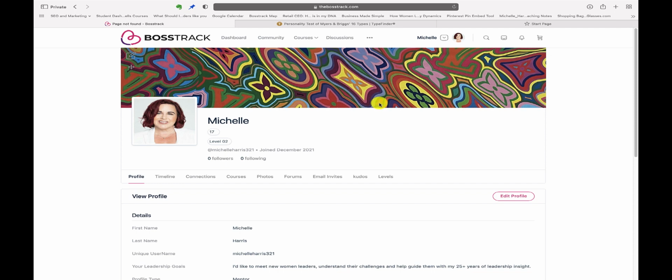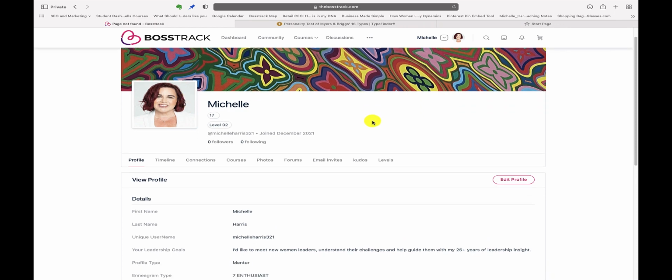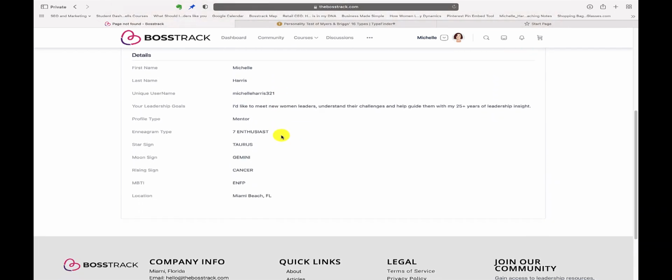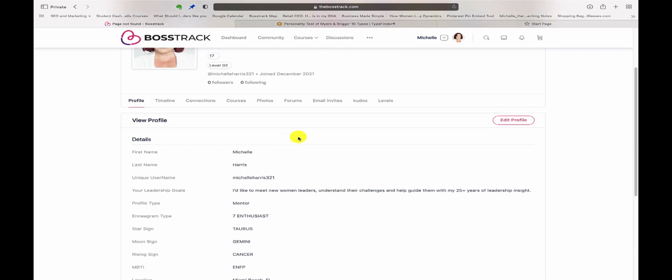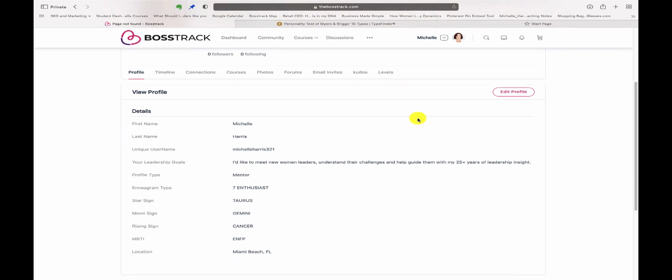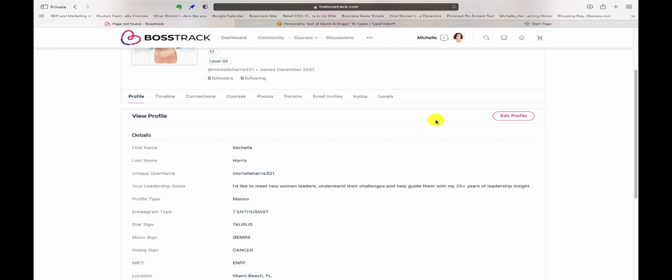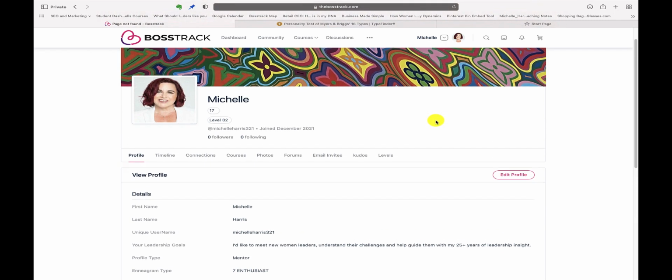So here's our profile. Once we're done, we've got our profile image, we've got our cover image, we've got all of the information that we uploaded here, and the ability again to edit if we need to. And that's really it. In other videos, we're going to talk through what these other sections are and how you can use them. But for right now, we wanted to cover profile, and if you've done everything we've talked about, you're ready to go.